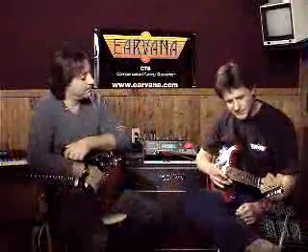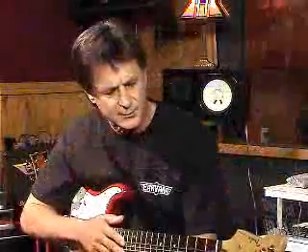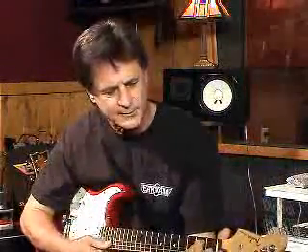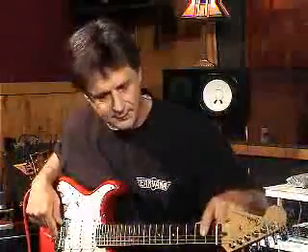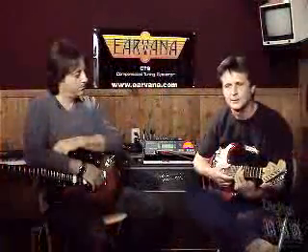How did you come up with the idea of the Irvana nut, and could you explain to us how it works? Well, it's a basic problem that all guitar players have run into. It has to do with playing open chords and other chords in tune with each other, and it's really difficult to do unless the strings are compensated for the mass, pitch, and tension of each string. Being that they're different, they have to be compensated for differently. When you do that, it allows you to play all the chords up and down the fretboard in tune with each other.